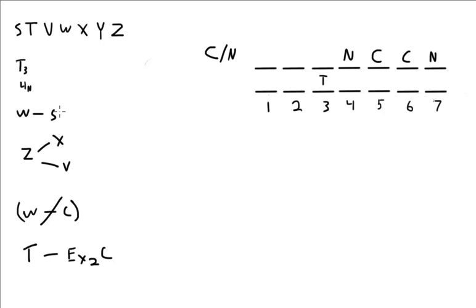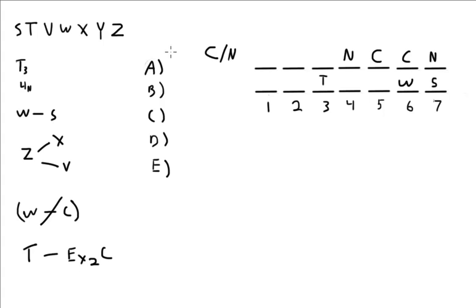Of course, we already know that W can't go in position 7. So we know W can't be in 1, 2, 3, 4, 5, just because of the fact that it can't be before C. We also know W can't be in 7, because W has to be before S, which means that W must be in position 6. We get to infer that now, that W is in position 6. And since W is before S, that only leaves one position left for S. S is in position 7.